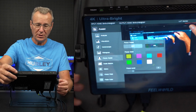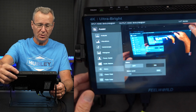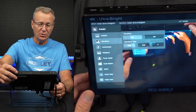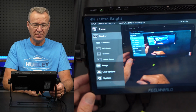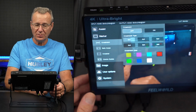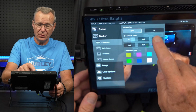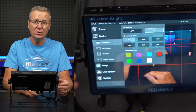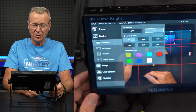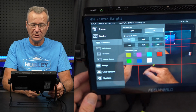So you want to set your focus assist colors, your audio meters, your zebras, check your field. You can do it this way, but it's a lot easier to just use the touch screen. And you can set crosshairs. Let's turn them on for you. So that's 3x3, which is probably the most common that people are going to use. But you've got 4x4, 5x3, 5x5, 6x4, and 6x6.